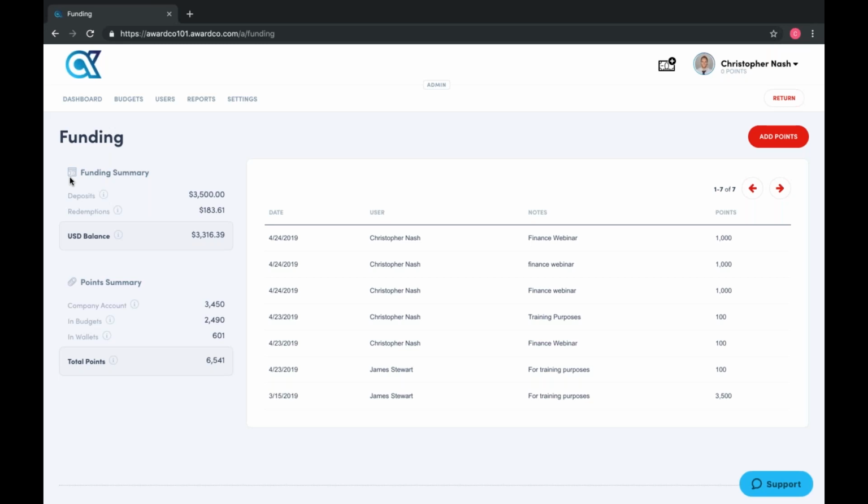You can now gain insight and visibility to answer those questions such as, how many points do I have available to award? How many points do I have available to budget? Do I have enough money in my bank account, in my funding account, to cover my potential liability? Right? You can now answer these questions and see that from our sidebar widget.